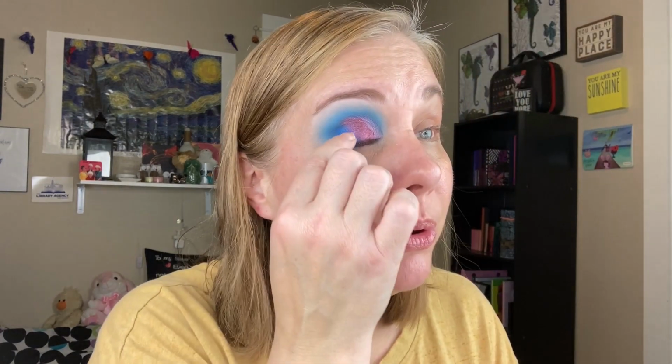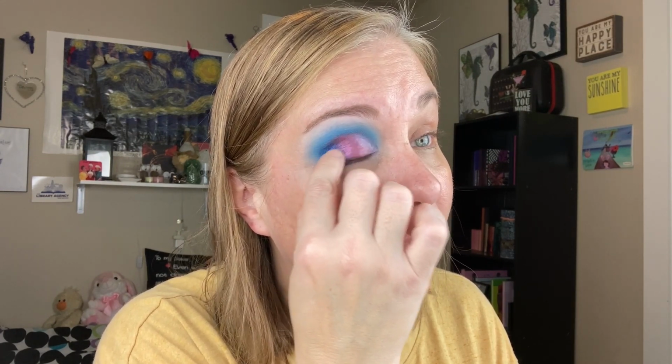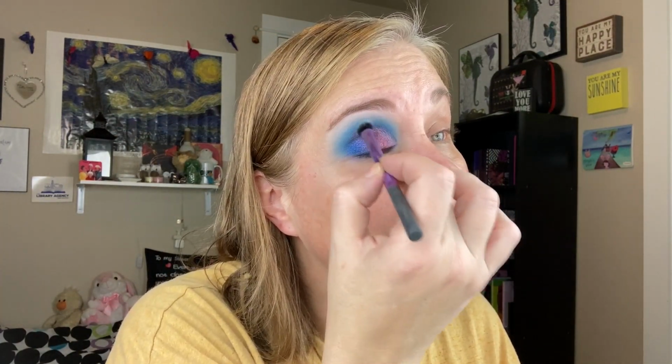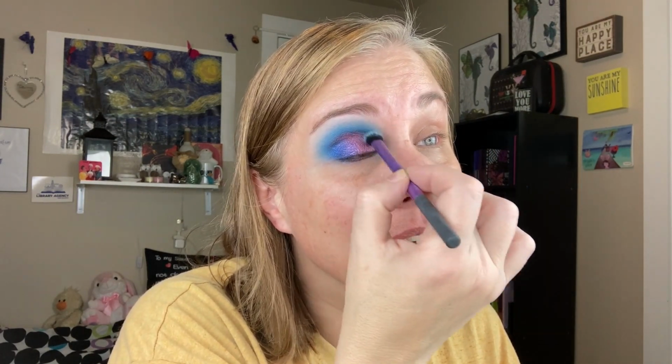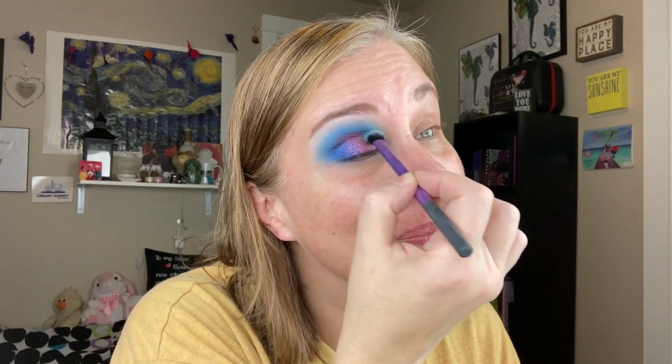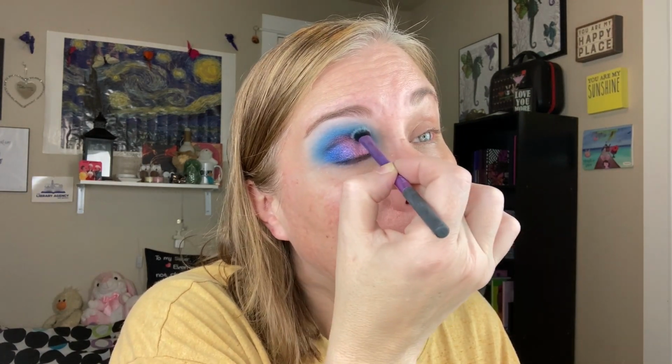Yes, this is really a pretty look. I like it. And now I'm going to go back into Black Comb with my finger, the blue, and just add some of that back in too and kind of smush the shades together a little bit better. So now I think I'll use this brush and go into Nomad just a little bit. Go around the edge of things here. Don't know why, just doing it. Yeah, I like it. It's really cool.